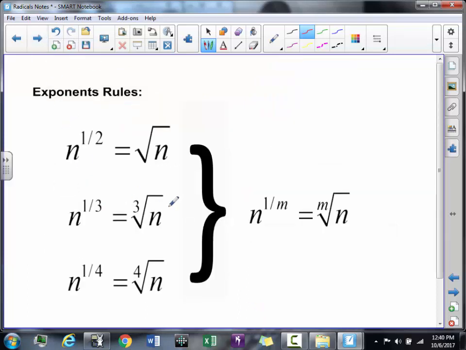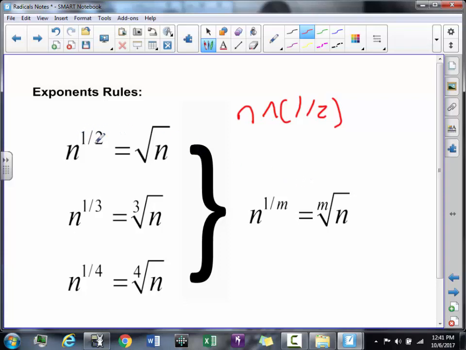What else should we talk about here? Exponent rules. Sometimes we write square roots in a different notation. This really took off, in my opinion, more during the computer age. When you're writing code or script of some kind, and you want to show a square root, some computers have this button right here. They have a square root they can do. But another way of writing it text-wise would be to say this: n to the power of 1 over 2.